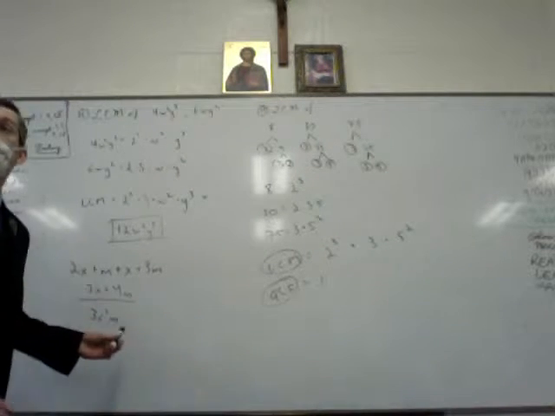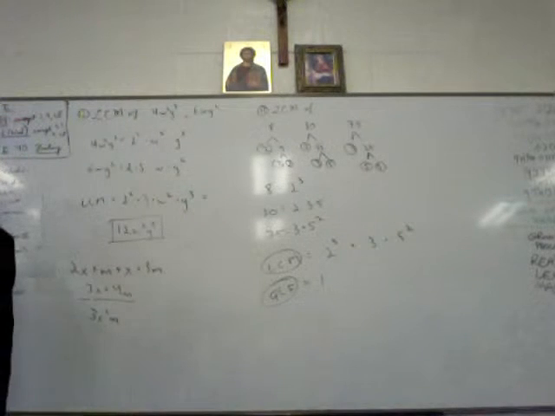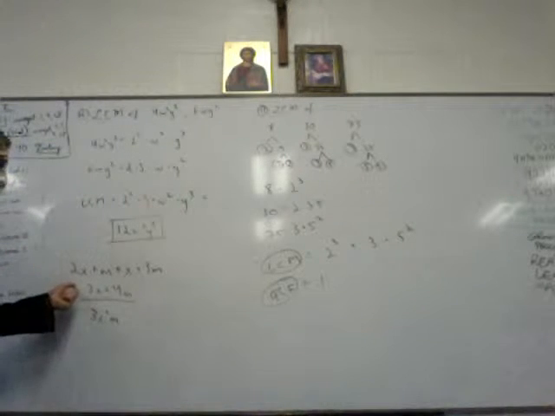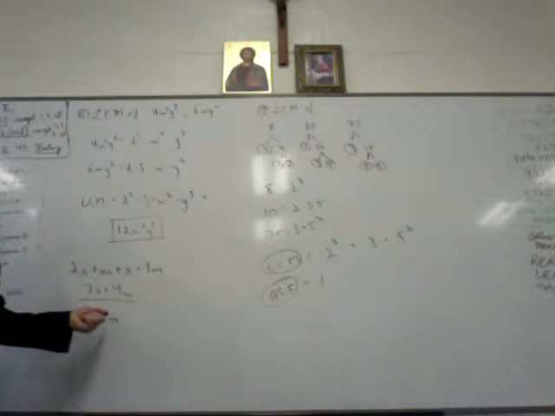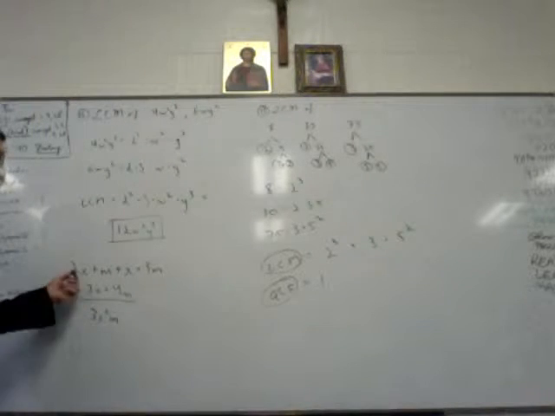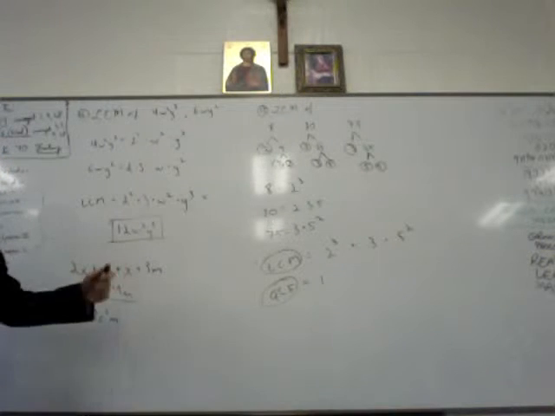All right, listen, when you get to this point, you should ask yourself if there's any simplification that we can do. Well, can we combine like terms? Which ones are like terms? We can't add 3x and 4m. There are no like terms we can combine. We already added 2x and x, and we added m and 3m. We got 3x plus 4m. We can't combine like terms at all.